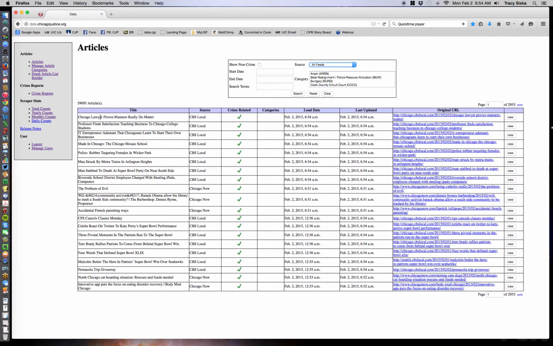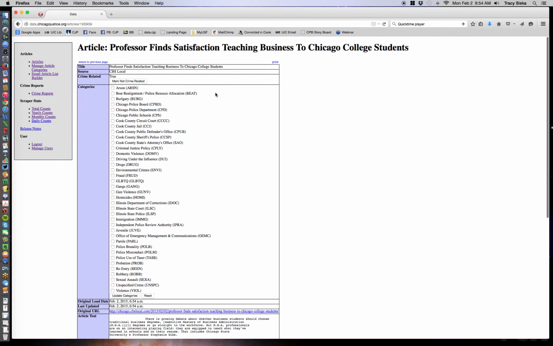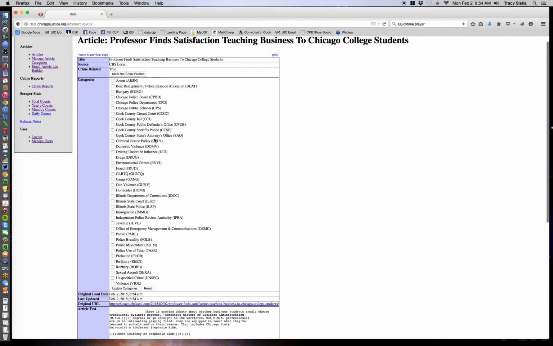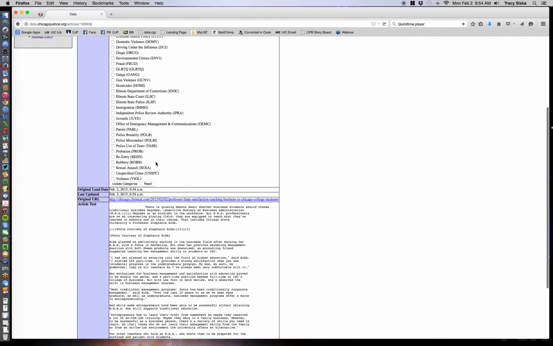Basically what we're asking people to do is review the articles, read them, and see if they qualify under our guidelines, which we'll get into in a minute. If they do, you'll be clicking crime related. If it doesn't, you'll mark it as not crime related. So let's take one. This business one most likely is not. This is the interface, and you'll see all these codes here for content, and we'll get to that in a minute, but those are the codes you'll be using.